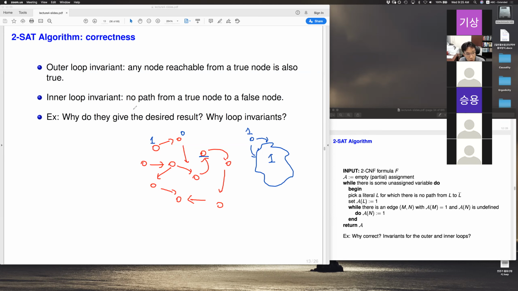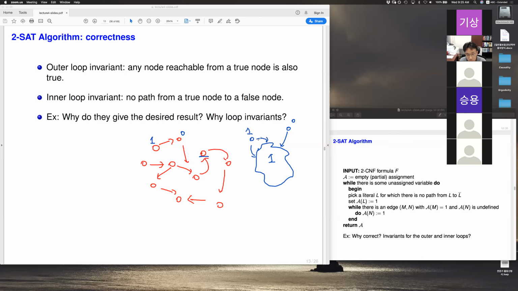Now, the inner loop invariant talks about something satisfied by this type of graph, where everything reachable from 1 is marked 1. If you have some node marked with 0, it can reach some node marked with 1, and that's not a problem at all. So this is a closure property with respect to the nodes marked true. For the inner loop, think of some intermediate stage before we reach this nice marking.